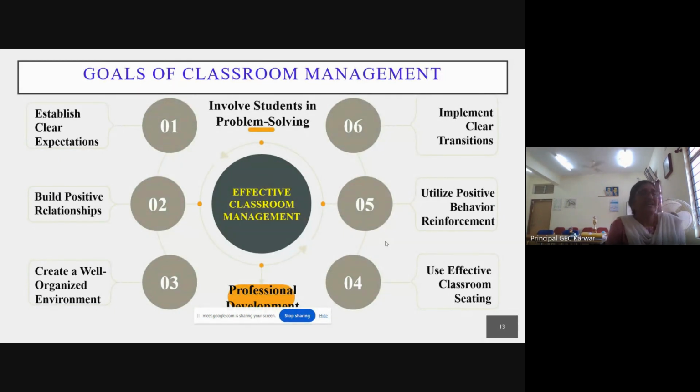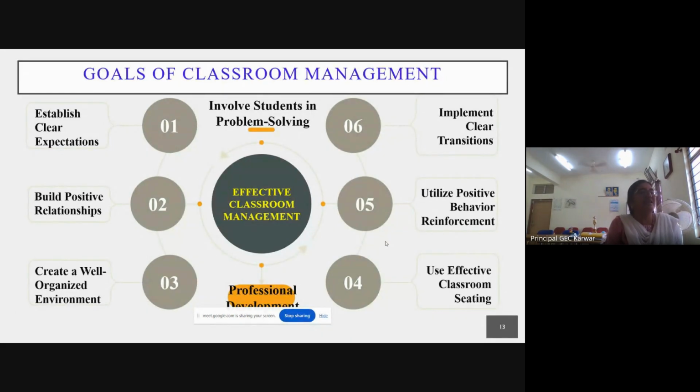Whatever I said, the rules and routines from the beginning of the semester, the behavioral participation, or some academic performance in the classroom. Communicate the expectation, what teachers generally expect from the student, either the attendance policies, the grading criteria, or the course objectives. The lesson plans we generally give, as per the lesson plans, set the clear expectation of what the teacher expects from the student at the beginning of the class itself.